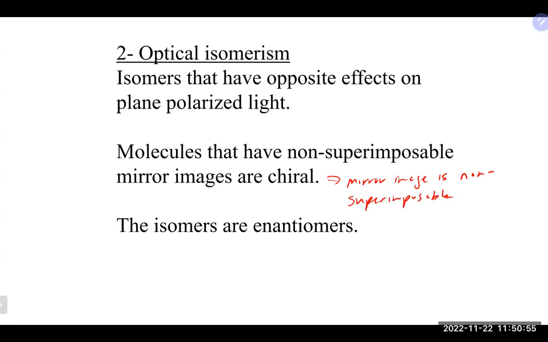As we'll see in a picture in just a second, what that means is if you put your left hand up to the mirror, you get your right hand staring at you. If you take out the mirror image, you could do whatever you like to it, rotate it, move it around, but you'll never get it to line up perfectly with the original structure.